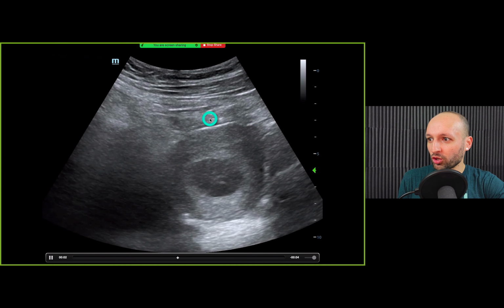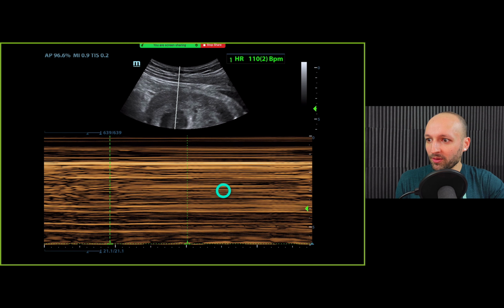And what you do is you throw the M mode cursor right over top of that to get a tracing that looks like this. And the way that you use the M mode is you see there's a 5 right here. This 5 corresponds with this 5 right here. So the fetus is right about 5. So I'm going to look here and I see this repeating pattern. There, there, there, there. And you measure these out. Our machine has it averaged over 2. So that's where we get the heart rate here.